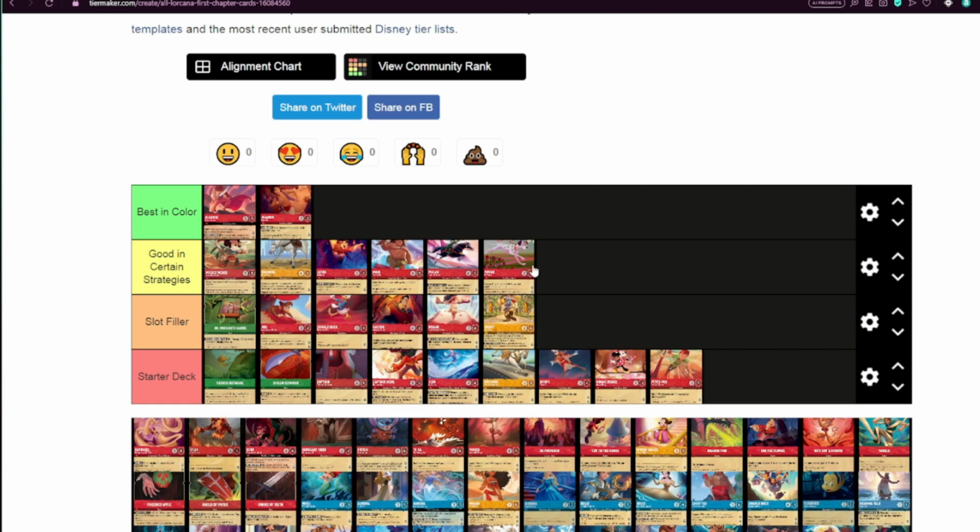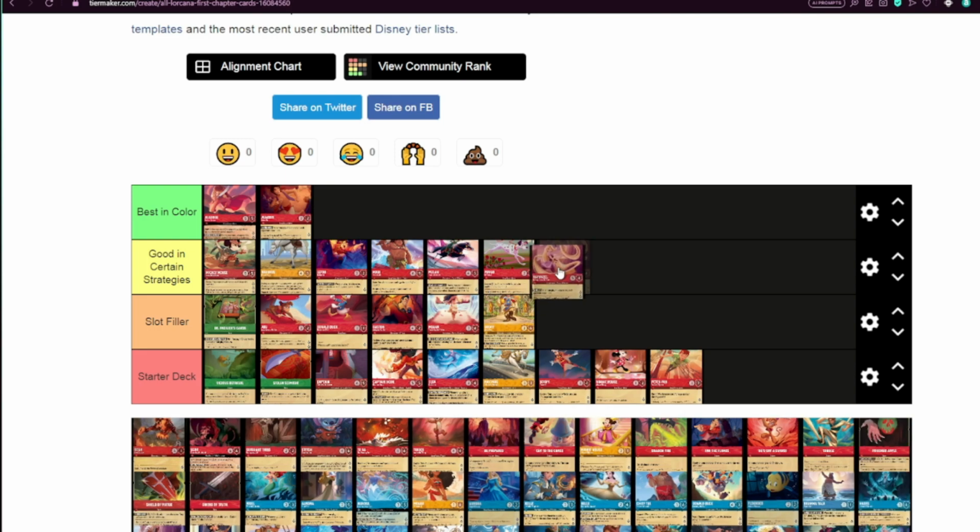Pongo I think is actually a very, very strong card. I was sleeping on Pongo for a long time. Just these 2, anything that quests for 2 and has evasive is something you need to watch out for. Rapunzel, I think, is also good in certain strategies. She's a 6-mana 5/4 that quests for 2, and when you play her, your opponent loses 1 lore. I don't like her at more than 2 copies because she is uninkable, which is a big problem, and she's 6 mana, which is quite annoying.